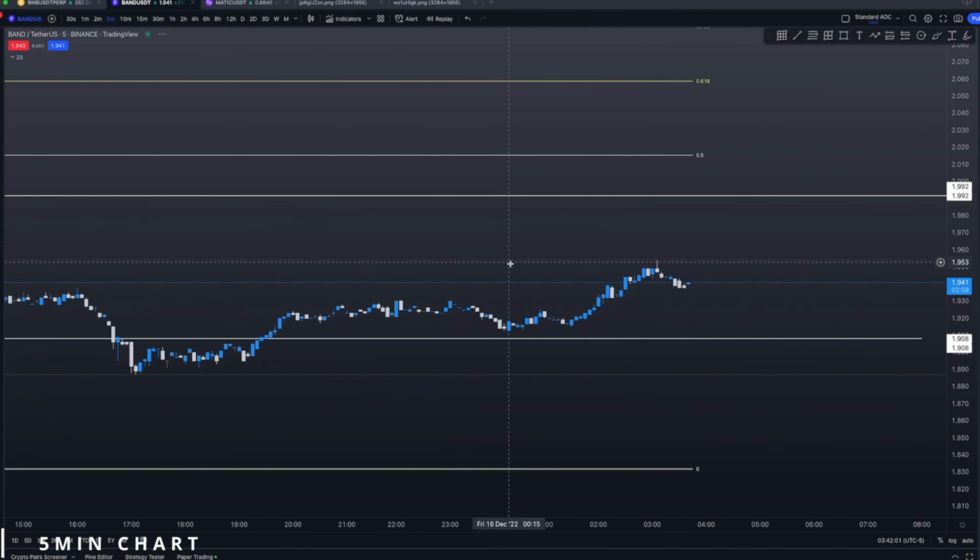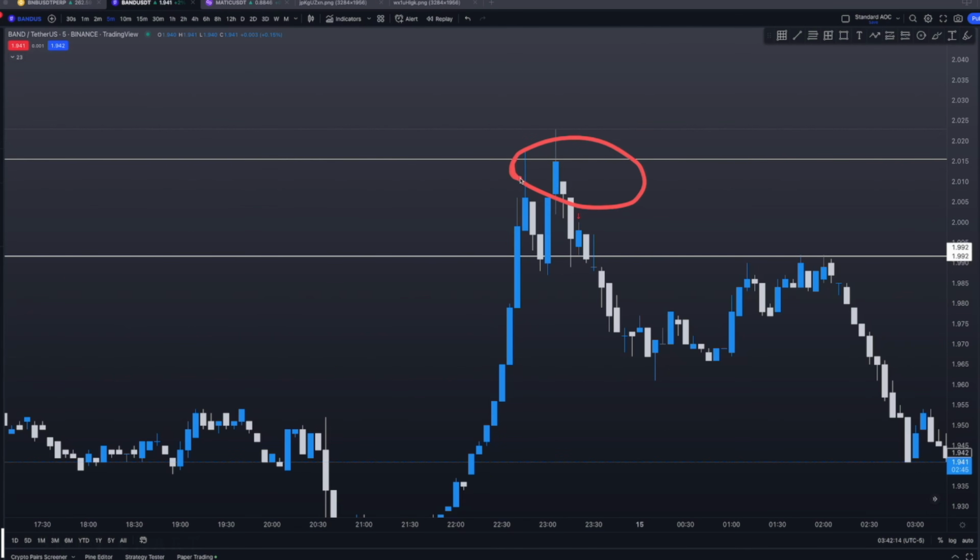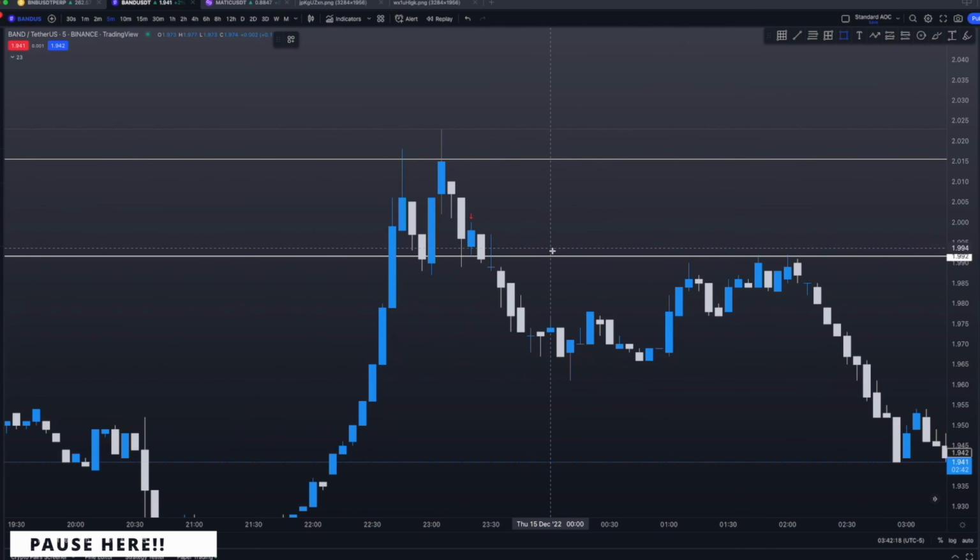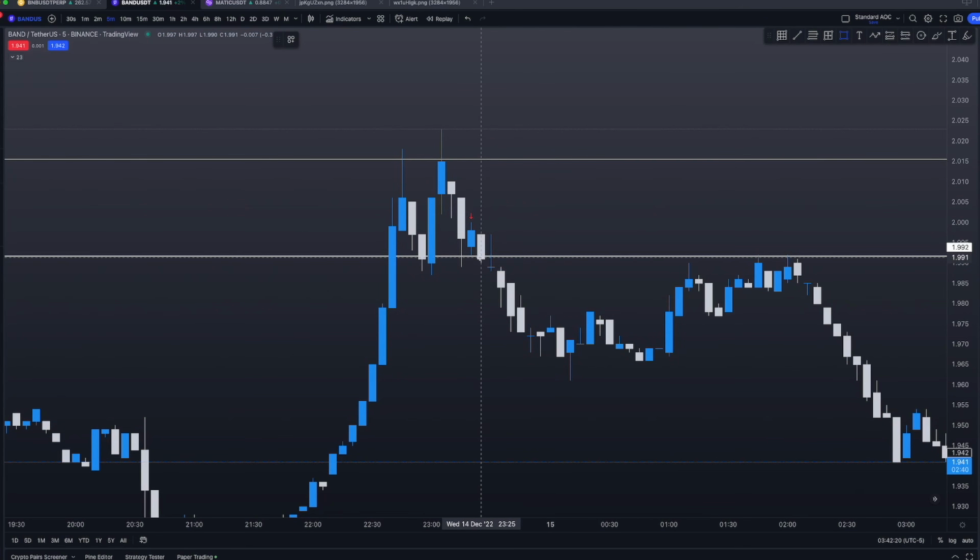I now go onto the 5-minute, price takes out the range high here, creates an order block. Now, if you can, pause this video to try to identify where this order block is, it will help you a lot in your development as a trader. So for those of you who took the time to pause the video, congratulations, but the order block is over here. And I know price does not quite trade back into the order block, but I'm fine with it.